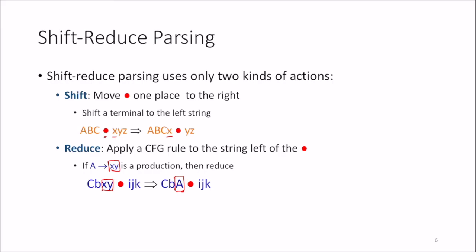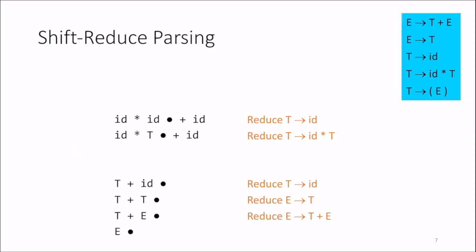In this notation, the reduce action always happens right to the left of the separator. If you look at this, it's the same example we worked out before, except using this separator notation. Every time there is a reduce action, it's taking whatever's immediately to the left of the separator, matching it to the right-hand side of some rule, and then we take the left-hand side of that rule, which in this case is a T, and replacing it there. So it's always going to be right next to this separator.